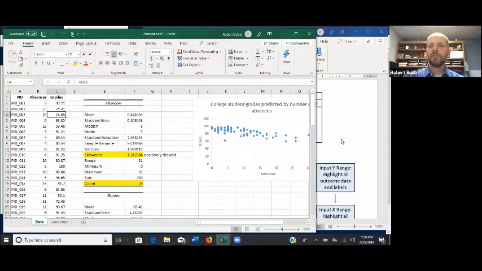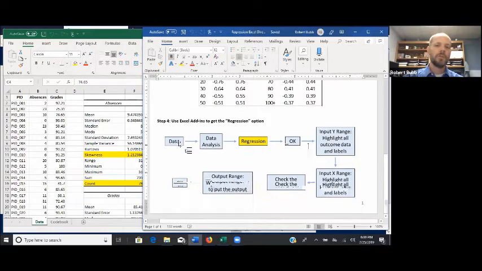So go ahead and go to your directions page. So we're on step 4 here. So we'll go data analysis. We'll click on regression, then OK. Then we need to highlight the variable that we've identified as the criterion or the outcome variable. Remember in the last video, we said that was grades. That's what we're interested in measuring or interested in predicting. We're then going to highlight the X variable range, and so this would be your predictor. In this case, our predictor is absences. We want to know, do absences predict grades? So absences is going to be our predictor. We'll check the labels box because we'll have the labels in the very first row, and then we'll put our output someplace in our spreadsheet.